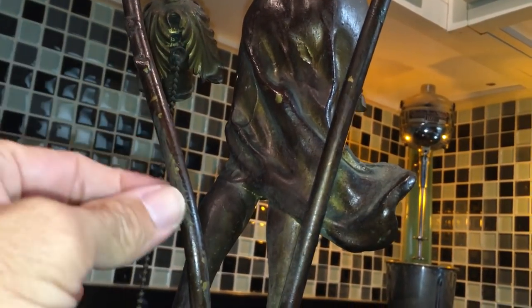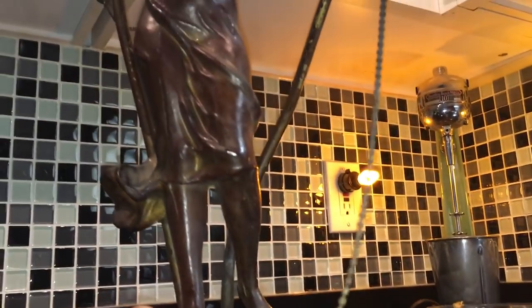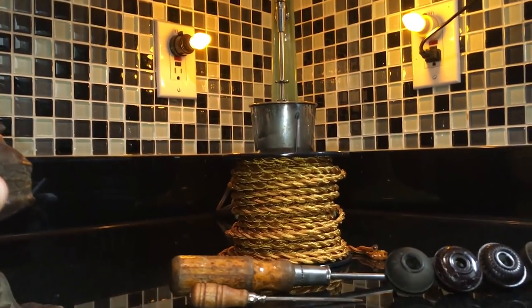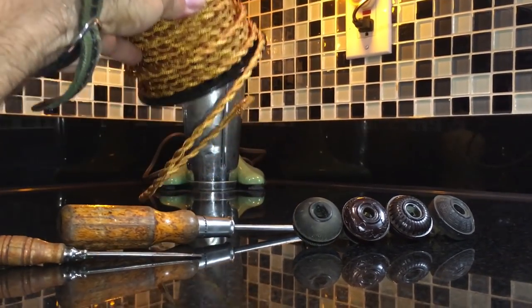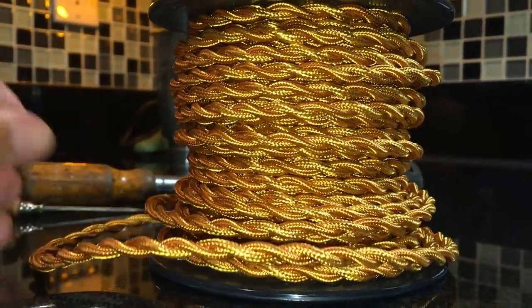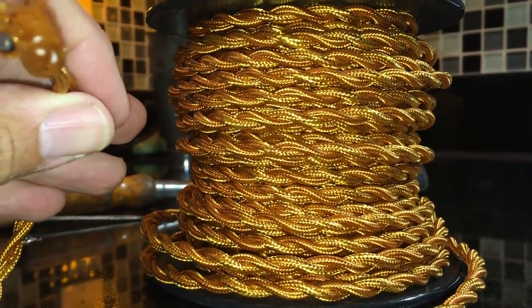And we've got to feed electrical cord through these two rods, which are very narrow. And I don't know if I'm going to show you my cord over there and kind of talk about that in a moment. But I may have to get a smaller grade electrical cord than what I've got. Now, all we're really going to need are a couple of screwdrivers, some wire. And I actually go the extra mile and I purchase reproduction gold silk covered wire, which is very similar to what would have been on it when it was new. I think we're going to be okay here with this.